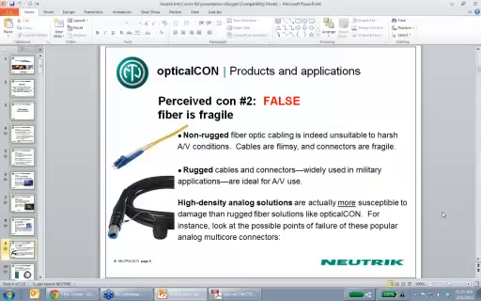So this idea that fiber is fragile: if you get one of these fiber cables, which is really designed to connect a couple of computers together, or connect back in the data center, or for a permanent install, you're right. This stuff with these little connectors is fragile. You've got to be really careful with it. It's definitely not roadworthy. However, once you look at rugged fiber optic cables, and that's what I'm showing with the cable down below.